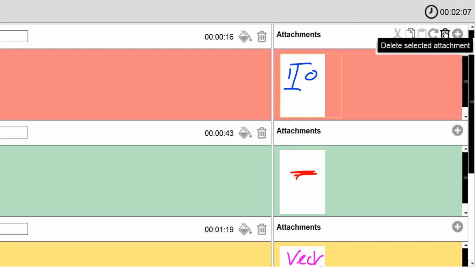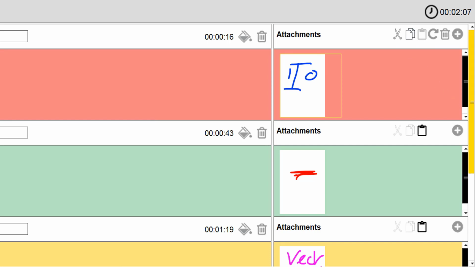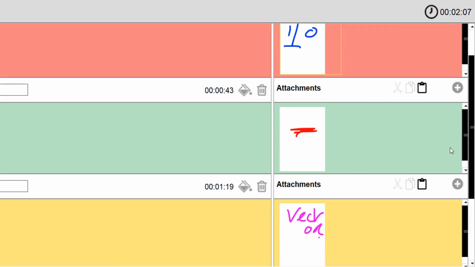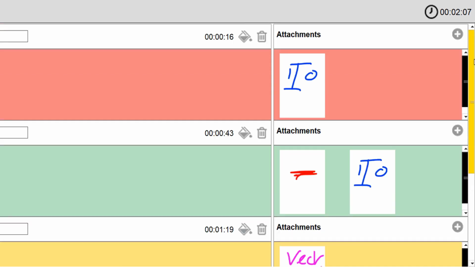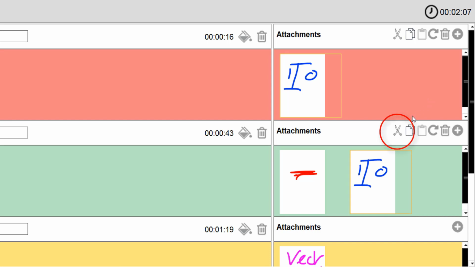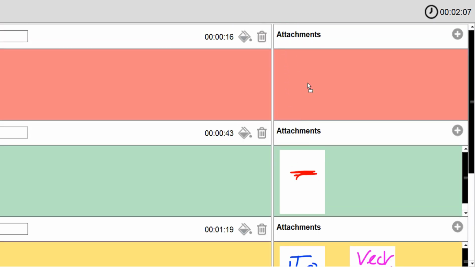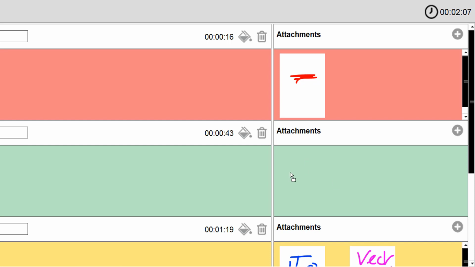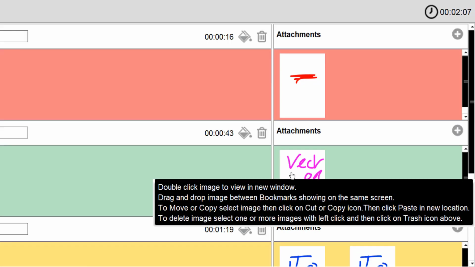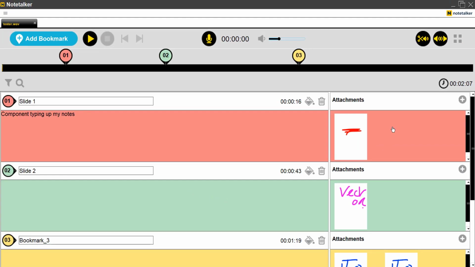Also, when you click on it, you can trash it if you don't want it. But I'm going to copy it. And when I click copy, see the slides underneath or bookmarks, you get this little option here to paste. And select paste and you can paste that in. Or again, if I click back on it, you might want to cut it out here and use the cut button. And then you can choose to paste that in by cutting it out of that slide or bookmark. Or hold the left button and you can drag them into position, watch. Which makes life nice and easy as well.